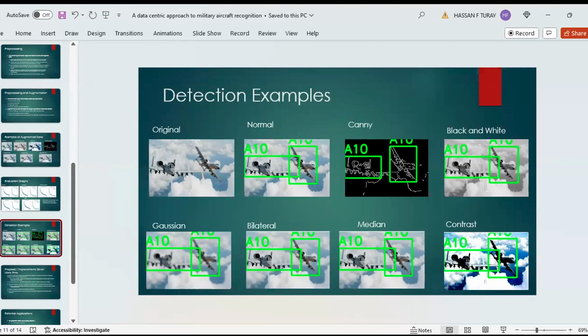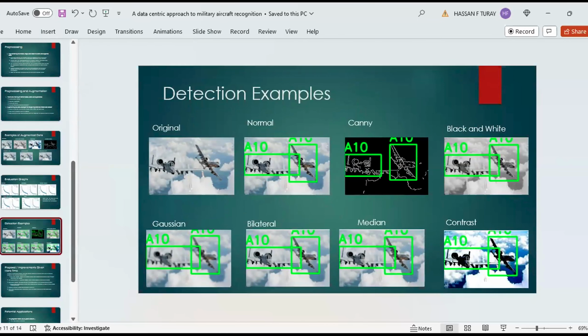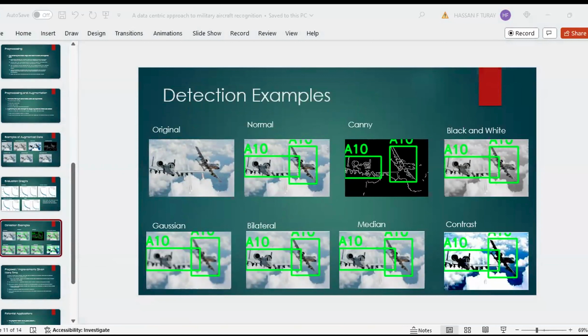Are you guys able to see my screen, or is it just on the PowerPoint? We can see the PowerPoint slide or application, so I think we can see your screen. Okay. So hold on, let me do this.